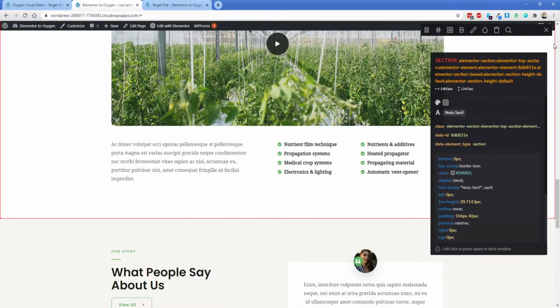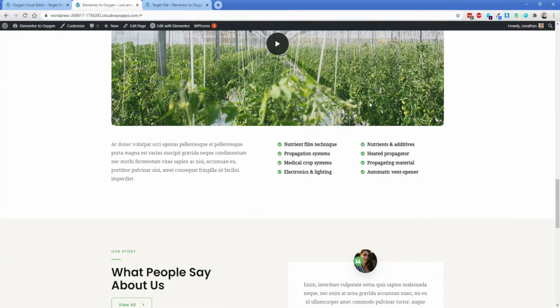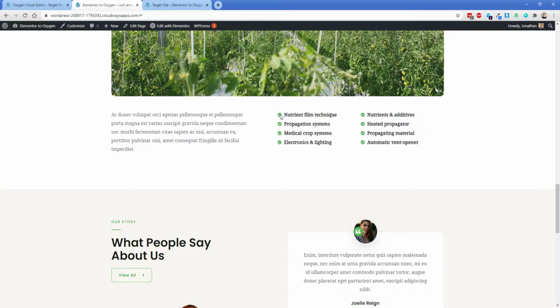We're going to keep moving on. So next up, we have a text block on the left-hand side and some bullet points over here. So this will be good. I see people ask, how do I set up custom bullets quite often? I mean, you can obviously just use the Oxygen rich text element and add it that way. Or of course you can build it out manually. So that's the route we're going to go.